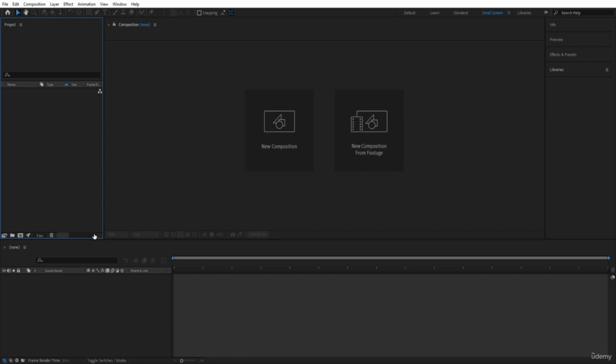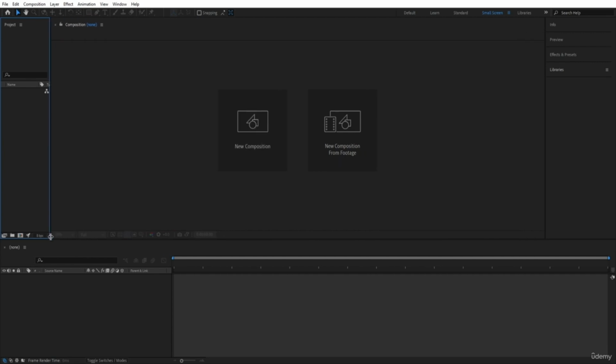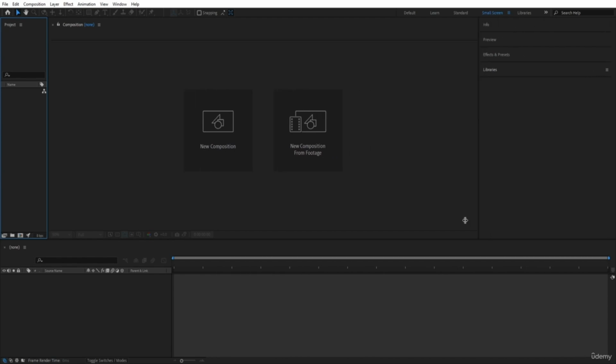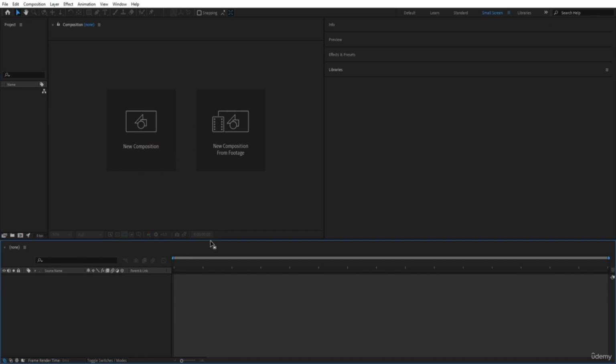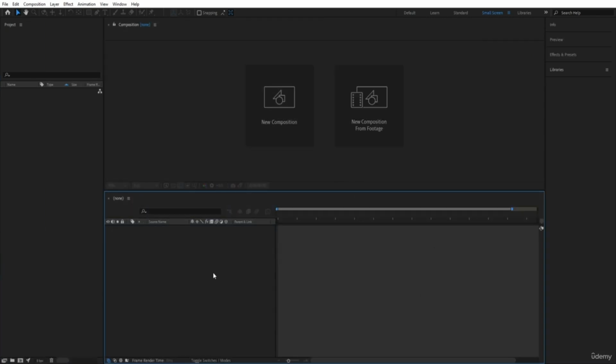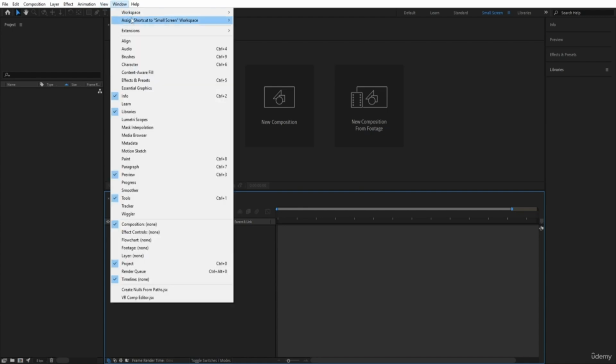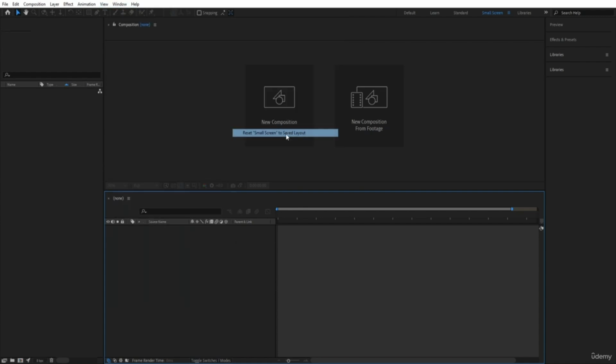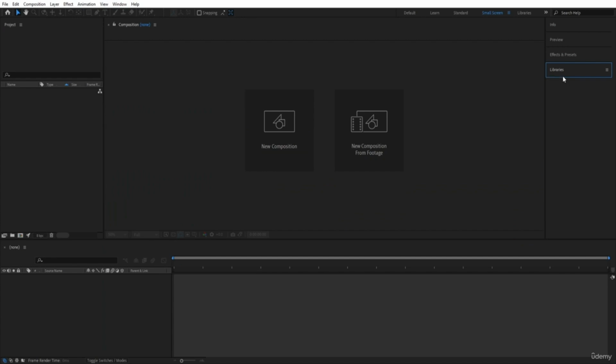You can use any panels like this. You can just make it a little small for that. If I want, I can also use these panels over here, as you can see. And also I can make this panel bigger. So as you can see, I have also changed the layout like this now. So what I'm going to do again is go to workspace again and then the small screen to save layout. It's that easy. So that is how you change your interface or your workspace to customize it to your needs.